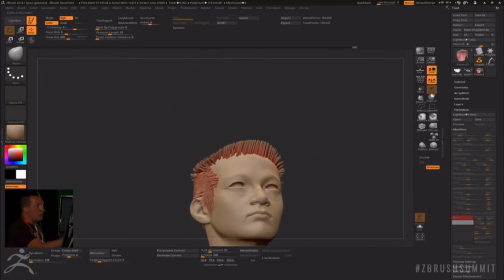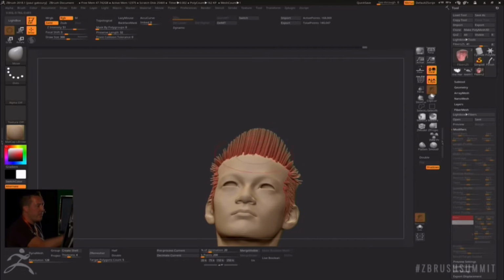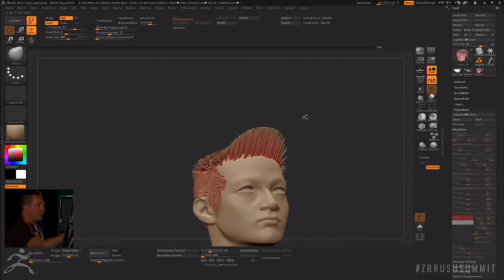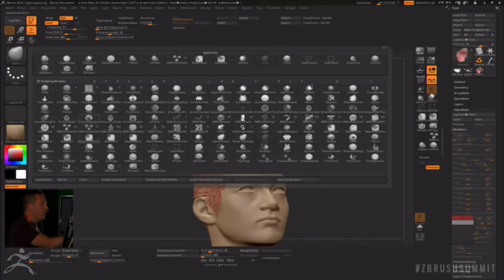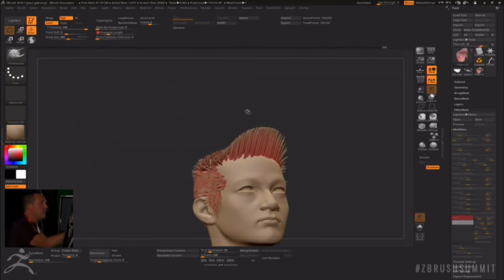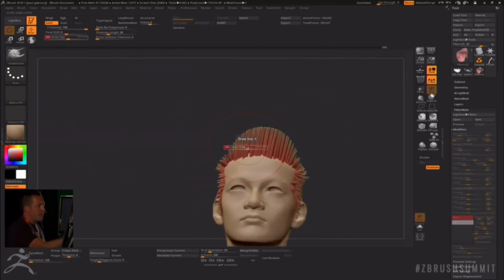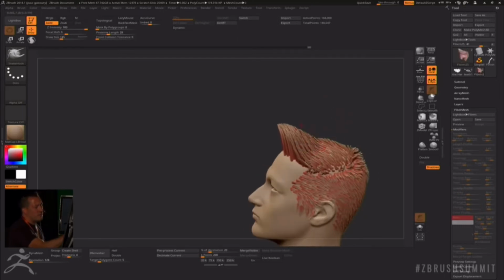And now I will be able to grow my hair. I maybe will use the snake hook for this one. Where is it? Here. Something like that.